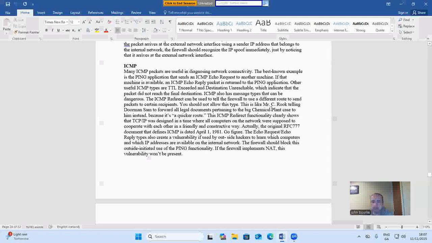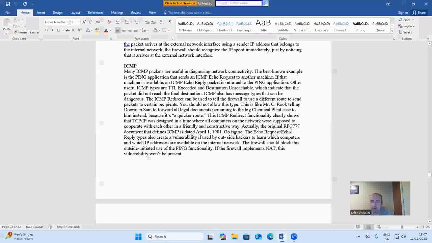This is like Mr. Rook telling Doorman Sam to forward all illegal documents to the big chemical plant case to him instead because it's a quicker route. This ICMP redirect functionality clearly shows that TCP/IP was designed in a time where all computers on the network were supposed to cooperate with each other in a friendly, constructive way.